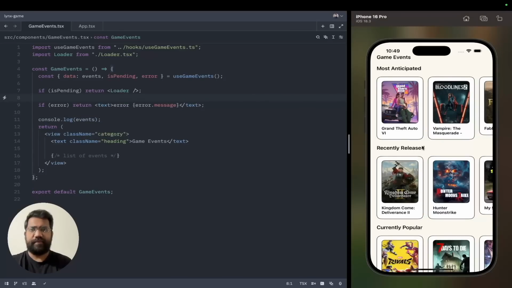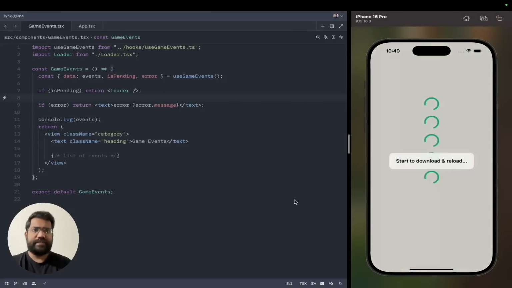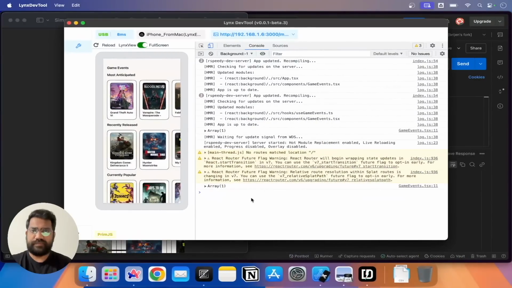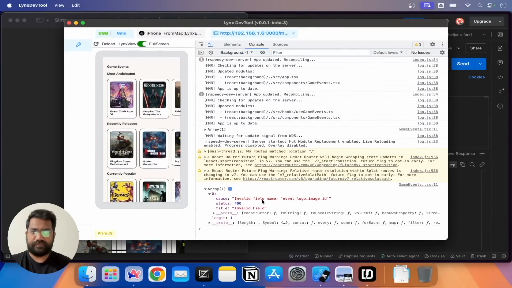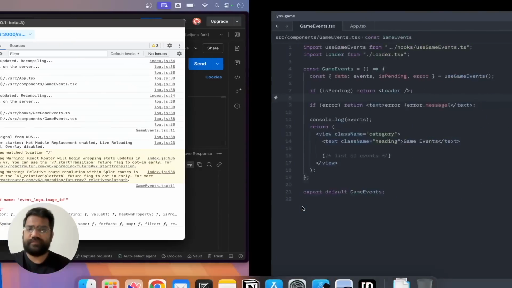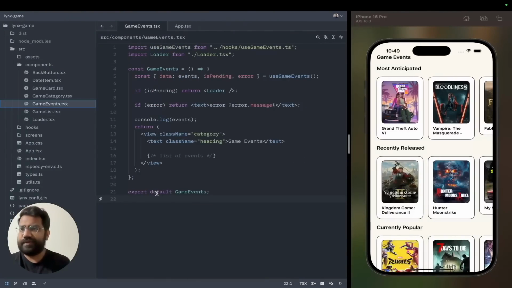Alright, let me reload this and go to the dev tools, where as you can see we are getting an array, invalid field name, event logo. Alright, let me look at the hook.